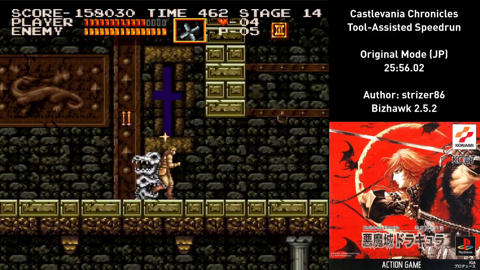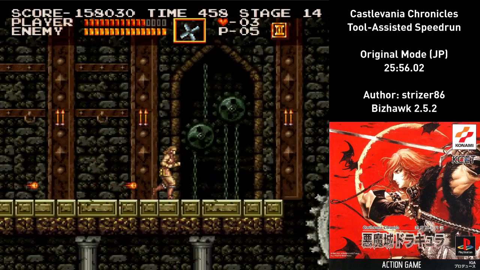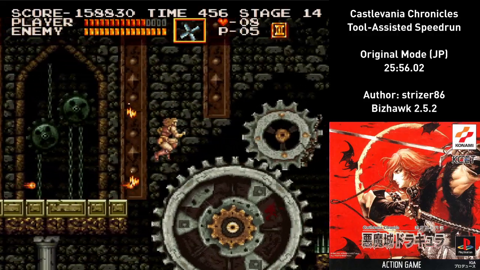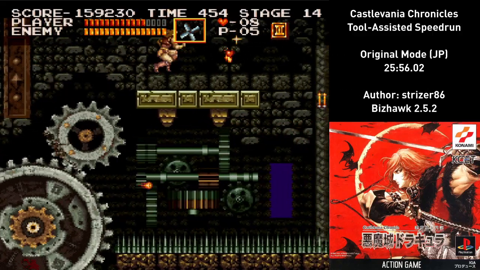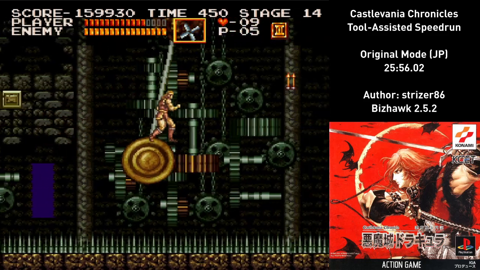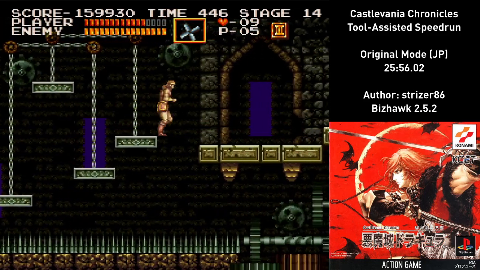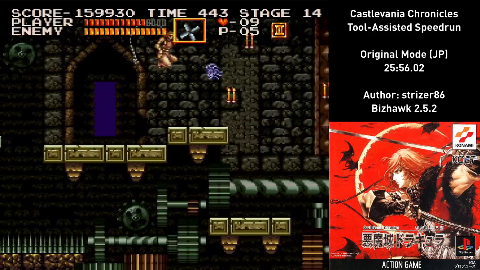More of the same as I stun the bone pillars here, allowing me to move past them without getting damaged, and minimize the time spent on the cog moving backwards, and maximize the time spent on the one moving forwards. And unfortunately, I am forced to wait here on the swinging pendulum. After a couple tricky platforms, I'm once again forced to wait.